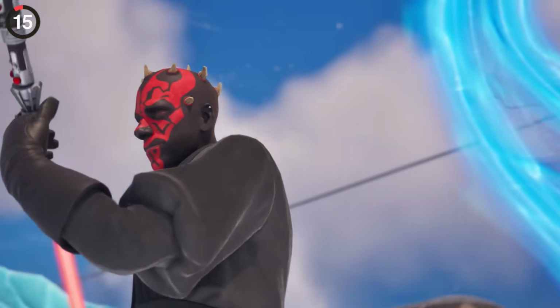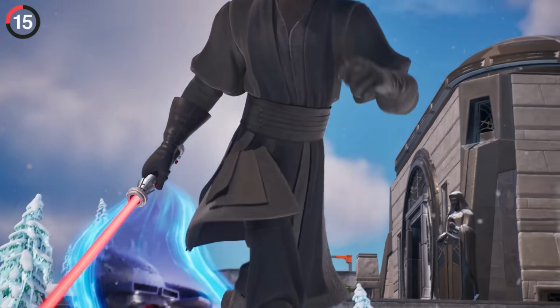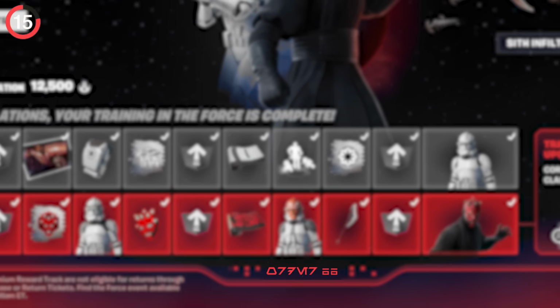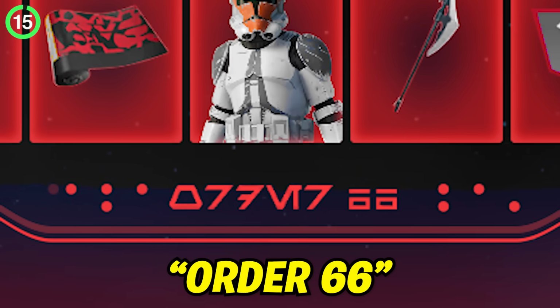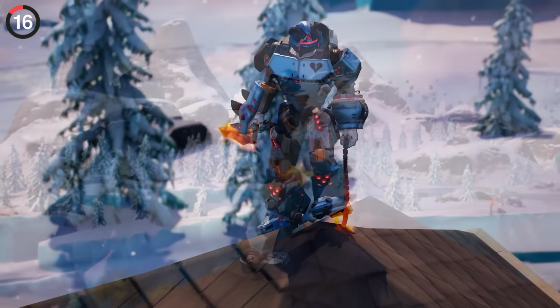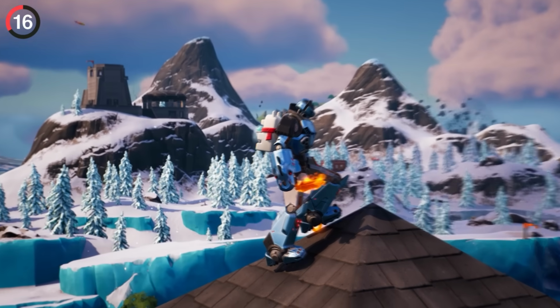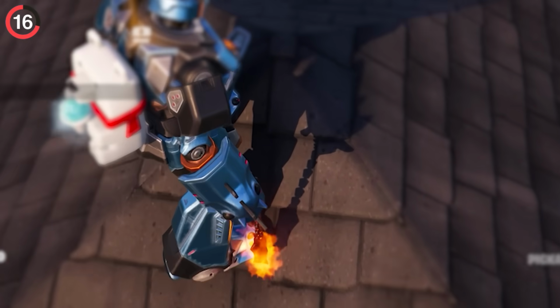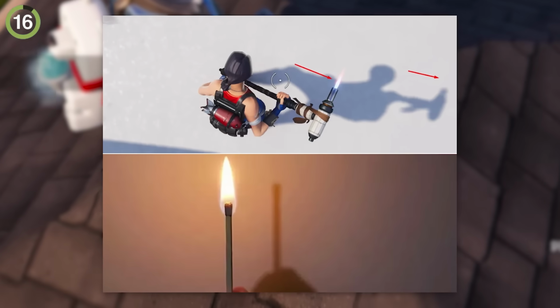Epic also went all in with the latest Star Wars event by adding something only the most dedicated fans would notice. After the third week, the menu turned red, and the symbols at the bottom could be translated from Aurebesh to read Order 66. But one of the most realistic features in game could only be seen when using certain items. You ever notice anything fire doesn't cast a shadow? Well, that's because flames in real life are the same, and so the level of detail here is incredible.